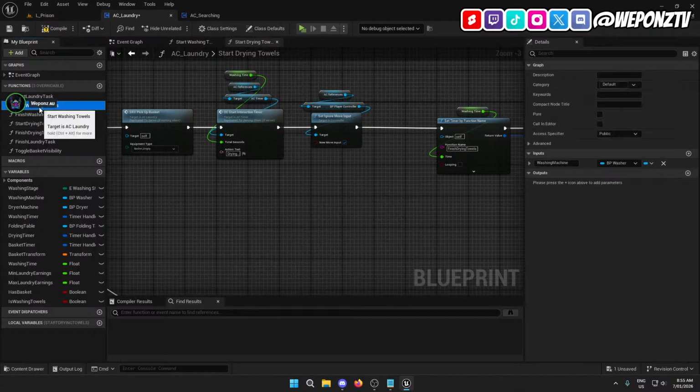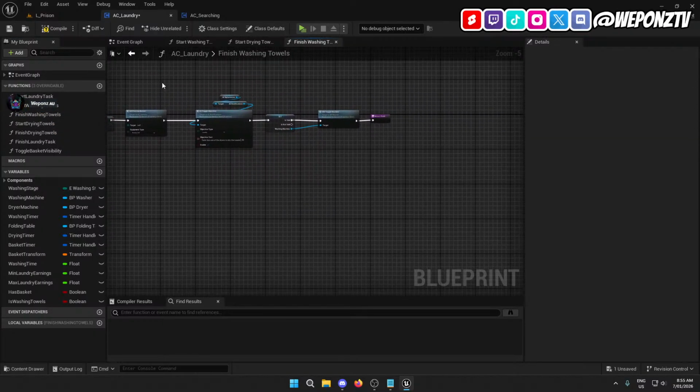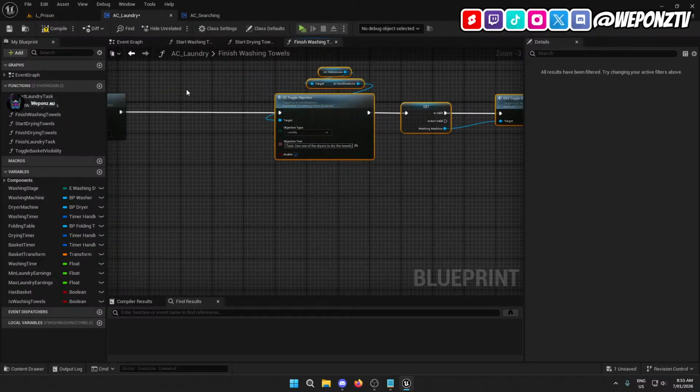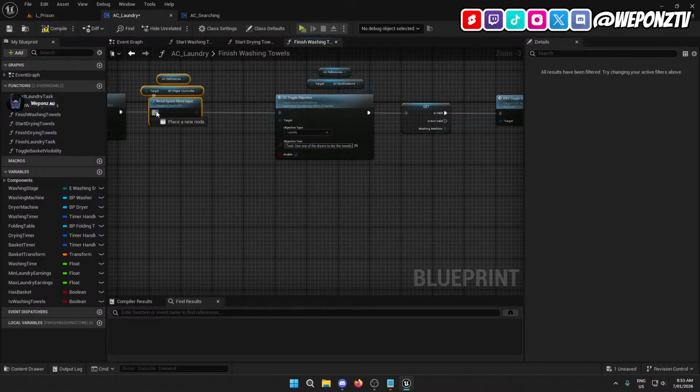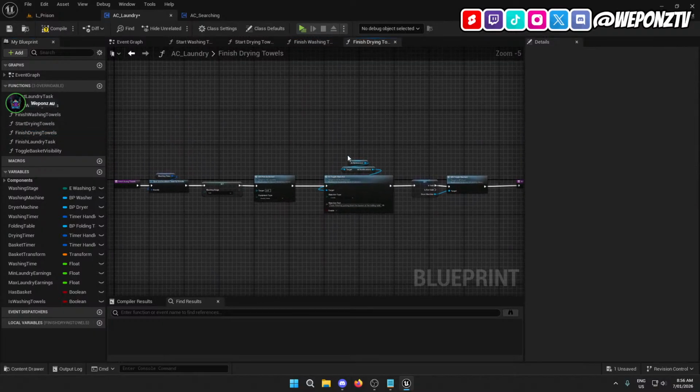Will be finish washing towels. Finish drying towels.